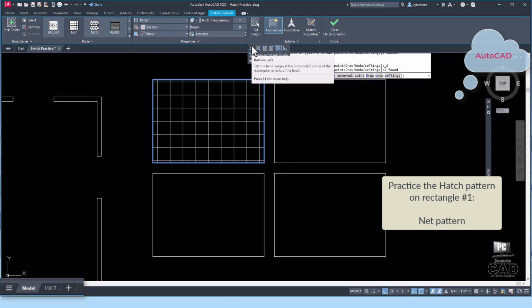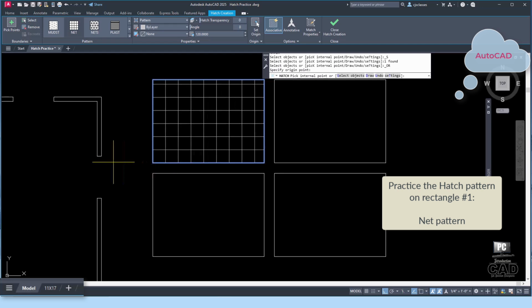Let's go to the origin panel and pick a new origin, or starting point for the pattern. From the origin pull-down menu, choose the bottom left-hand corner option to start the pattern repeat. Now, pick the Set Origin button. This allows you to show AutoCAD where on the object you want the pattern to begin. Move down to the rectangle and pick in the lower left-hand corner. Notice how the pattern instantly realigned to the pick point.